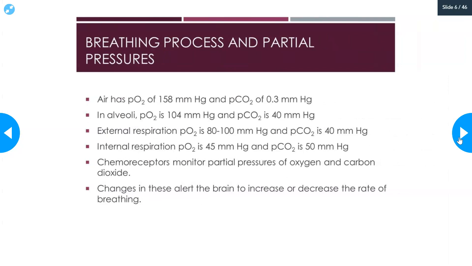Air from the room has a partial pressure of oxygen of 158 mmHg and a partial pressure of CO2 of 0.3 mmHg — so there's hardly any CO2 in the air you breathe, but there's a lot of oxygen. Once that air has been inhaled and reached the alveoli at the end of the bronchioles where gas exchange happens, the PO2 starts to drop to 104 mmHg as oxygen crosses over into the blood. The PCO2 climbs to 40 mmHg as it's being offloaded from the capillary blood into the alveoli so you can breathe it out.